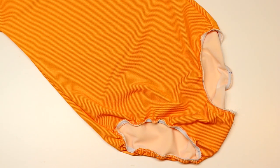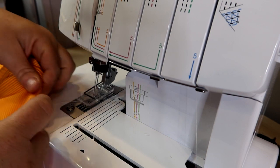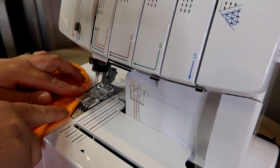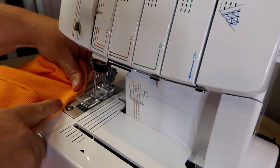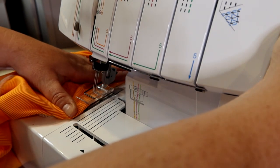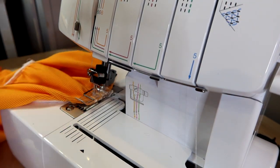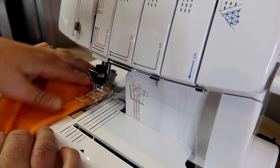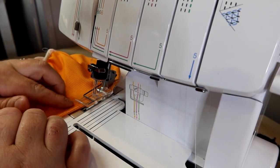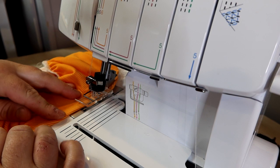And then we're pretty much done. We just need to put this guy in. Just like we did before, you will want to kind of stretch as you go and make sure that that is folded. I'm going to start in at the crotch area just because that is not going to be visible. And then we can kind of stretch it out. Hopefully I'm doing it better this time, and I'm going over the edge. And just take your time.